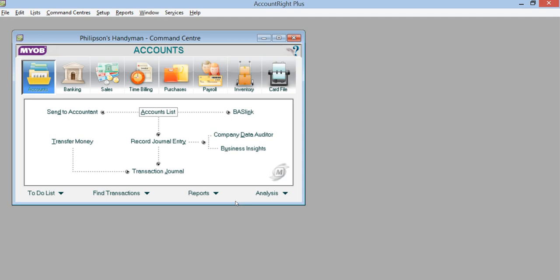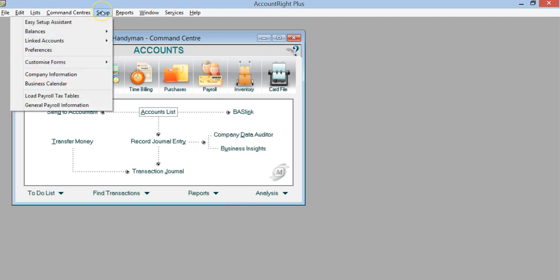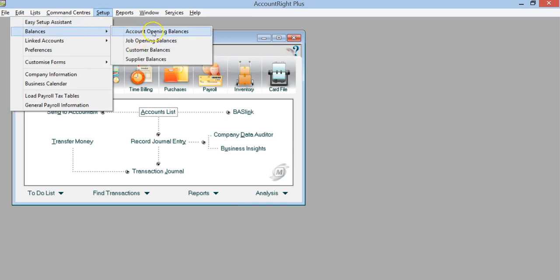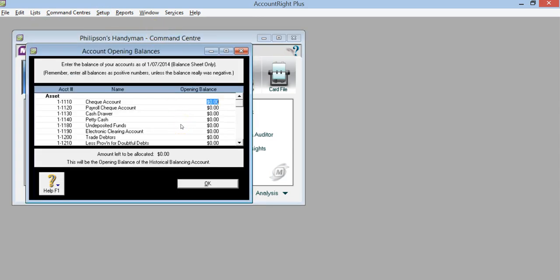So we move on. With this particular paper here, it goes straight into account opening balances, whereas Your Name Jewelers asked us to change some things in the chart of accounts first before going into the opening balances. But here we go, straight into the opening balances. So we go Set Up Balances, Account Opening Balances, and we run down the page with the values that we've been given. So check account $25,000, petty cash $240.